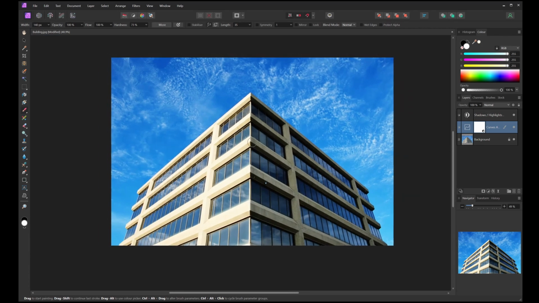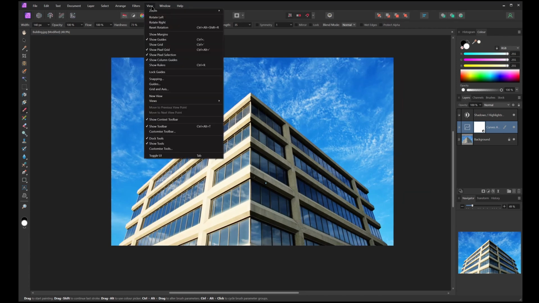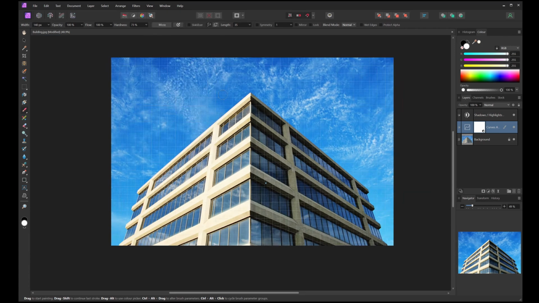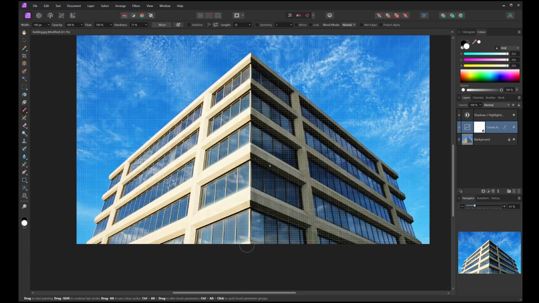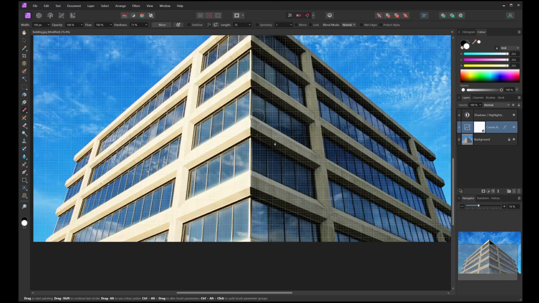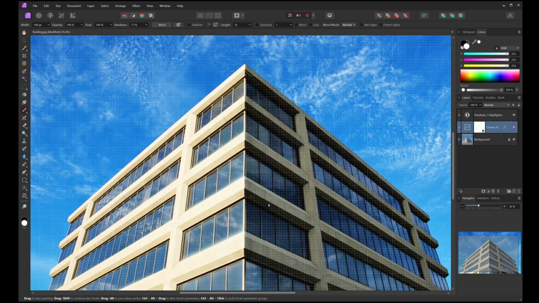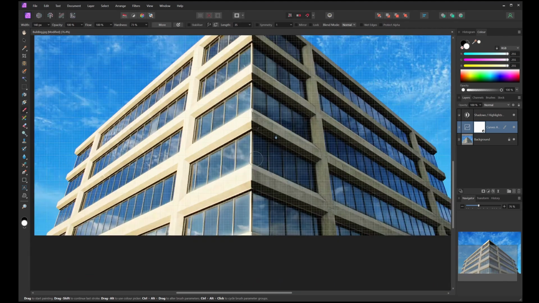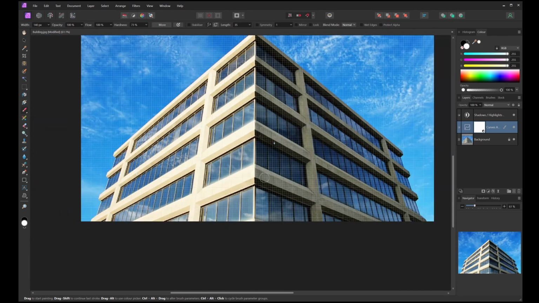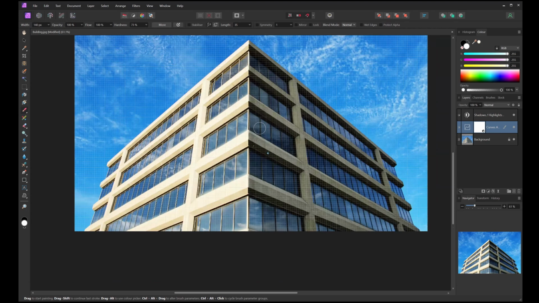A bit hard to tell. So one way of doing that is go to View, and you've got an option there called Show Grid. So if we look here, it's pretty straight. It's fairly straight. So having that grid can be quite useful.